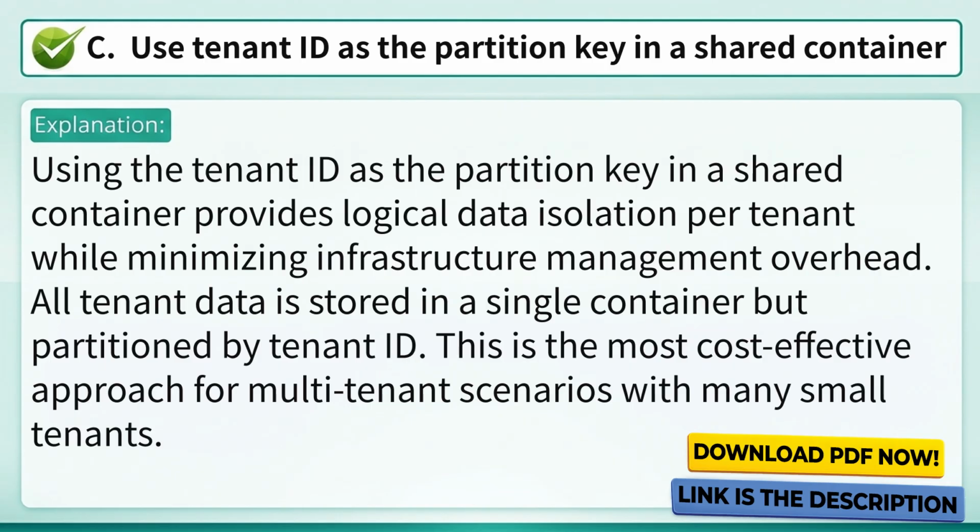Correct answer, C. Use tenant ID as the partition key in a shared container. Explanation. Using the tenant ID as the partition key in a shared container provides logical data isolation per tenant while minimizing infrastructure management overhead. All tenant data is stored in a single container but partitioned by tenant ID. This is the most cost-effective approach for multi-tenant scenarios with many small tenants.